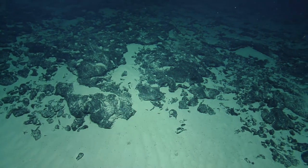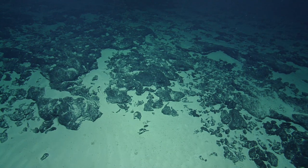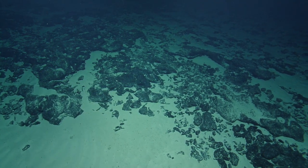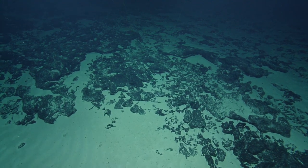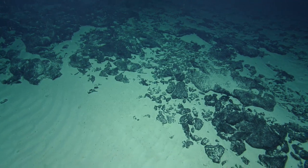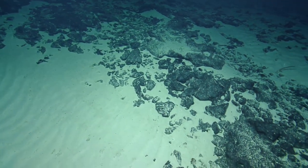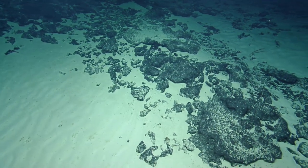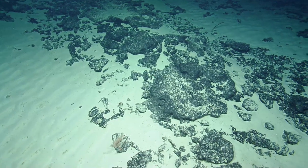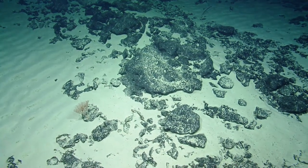So how do we know if a creature is biofluorescent or bioluminescent? Some people have come down with low light cameras and poked them and seen what happens. Or you come down with an ultraviolet light and shine it on them and see if they fluoresce. On your previous cruises, have you been able to study that? No, I have seen a few pictures in journal articles and whatnot, but I've never done that live.